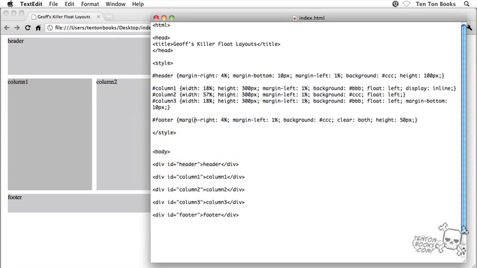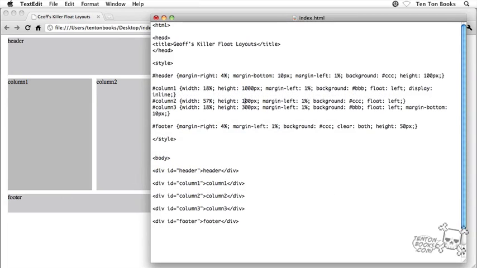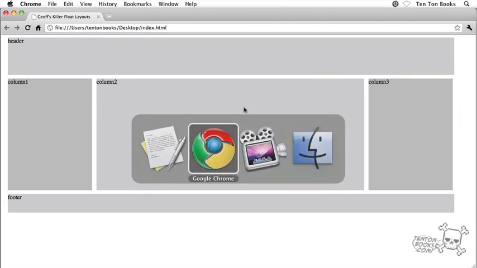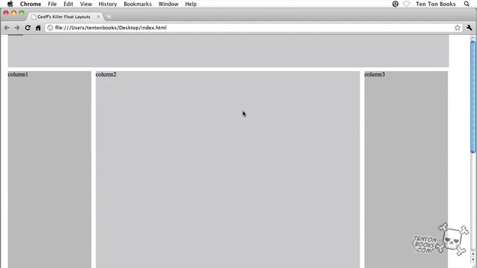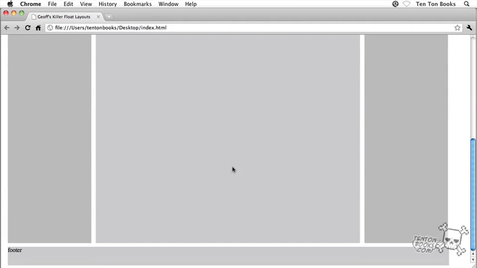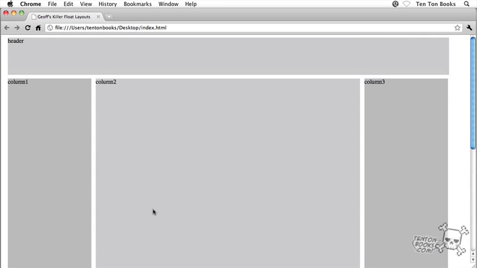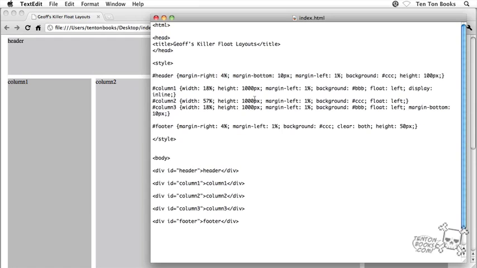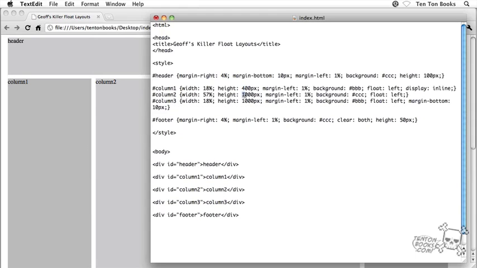Let's say, for example, I have a page that has a lot of content, right? I'm going to crank this up to 1,000 pixels for all three of my ID selectors. Refresh my browser. Now all three columns extend in height, and there's the footer pushed down to the bottom of the page. In other words, the location of my footer now is dynamic based on the height of my 3 columns. That's how that works. I hope that makes sense for you. So I think maybe what I'll do here is collapse this back down to something a little bit more manageable, maybe 400 pixels here.